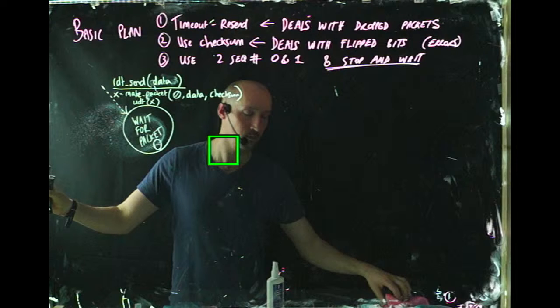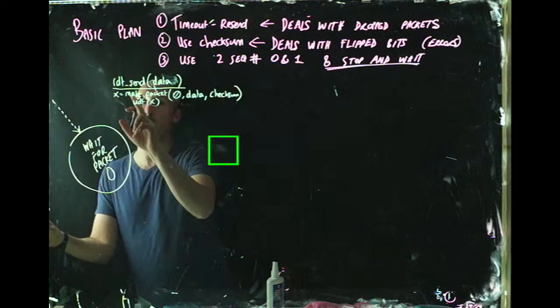Wait for packet 0. That's our first message, and this is our very first state. So we're just waiting at this point. The only way to get out of this state is if this event happens: we have something to send, packet 0 has arrived. So we make a brand new packet out of it. We put a sequence number 0 on the front, we put the data inside that packet, and we put a checksum on the front. And we send it into the unreliable channel. Once we've taken those actions, we move over to a new state over here. And in this state, we're going to wait for ACK 0.